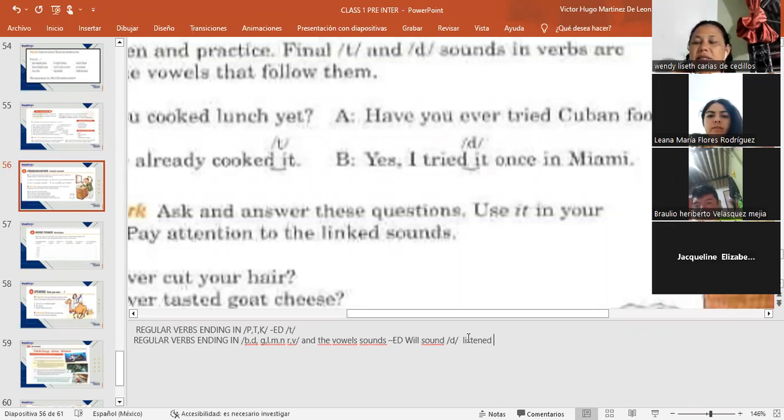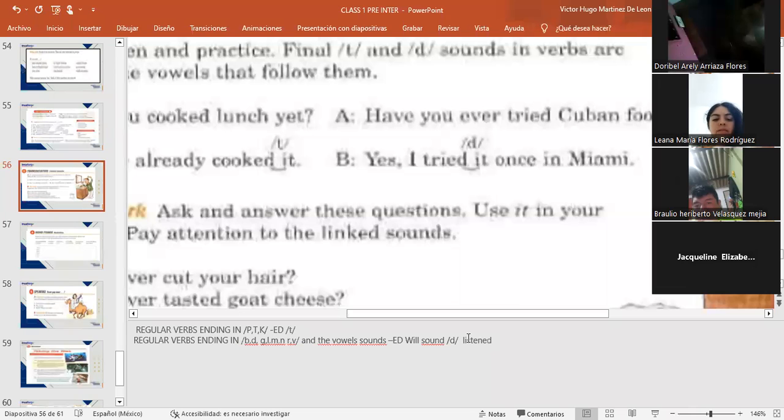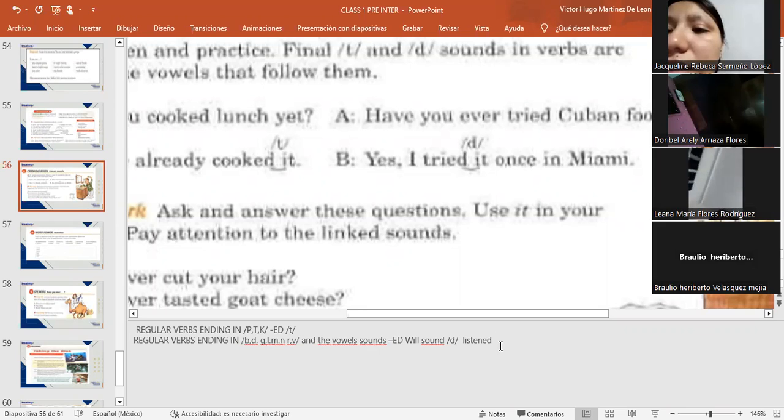Listening, teacher. No, listening es presente continuo. Listen. Ajá, pero es pasado. Mira, hay una ED. Pero ¿cuál es la última consonante que suena en listen? N. Ah, está en el grupo donde el ED va a sonar D. Así que es listen. Listen. La D es una D la del final. Entonces, listen. Ok. How do you say abrir in English?